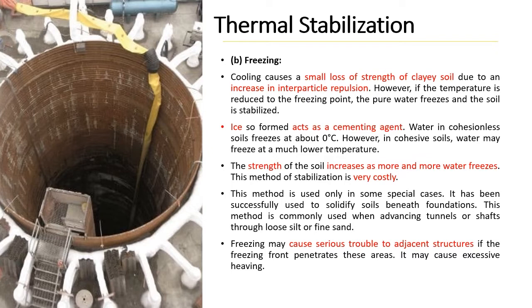Water in cohesionless soil freezes at about 0 degrees Celsius. However, in cohesive soil, water may freeze at much lower temperature. The strength of the soil increases as more and more water freezes. This method of stabilization is very costly and expensive. This method is used only in some special cases.